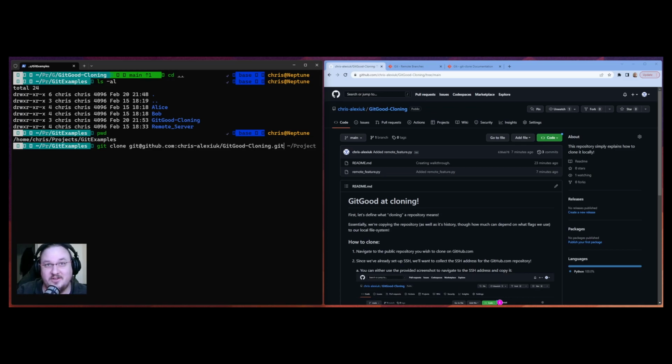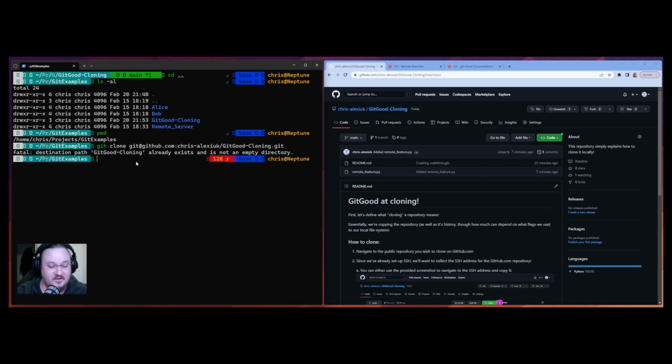First of all, if I try to do that in the present working directory we're in, we're not going to be allowed to, right? Because git-good-cloning already exists. You'll notice, though, because we didn't specify any directory after we indicated what repository we wanted to clone, Git assumed we wanted to use the present working directory.